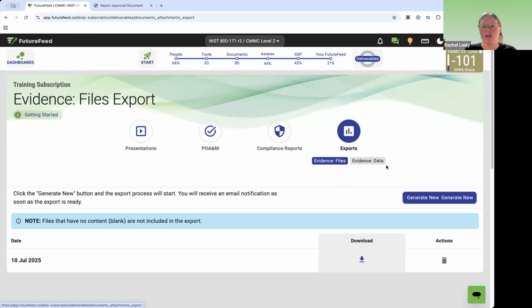So all of that stuff that you end up showing or sharing with your C3PAO at the end of your assessment, you're going to have to run another body of evidence export, and then hash it, and save it locally for 6 years. Okay, so that's where you come to this export area to do all that activity. We don't hash the file in the tool, but once you export the zip file, you'll hash that and just save it locally for 6 years per CMMC requirements. Okay.